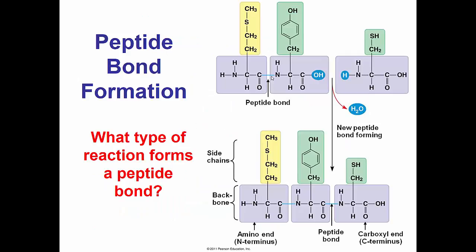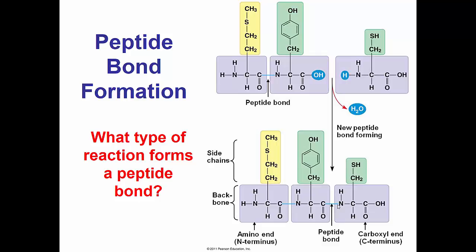Moving on from those amino acids, how do amino acids assemble into proteins? We already know that amino acids are going to link to one another through a dehydration synthesis reaction. How that occurs in this case is we remove this OH and this hydrogen, making a water molecule, and then through this dehydration synthesis reaction, we'll form a bond between this carbonyl carbon and this nitrogen, and that's what's known as a peptide bond.